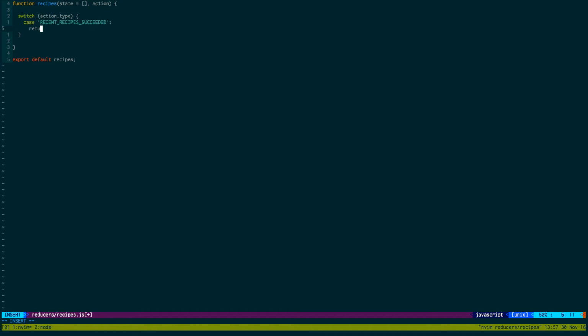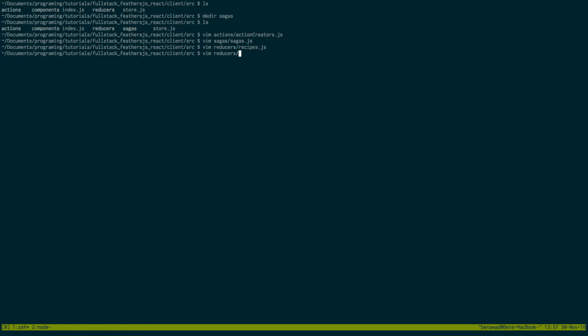Okay, so if it's equal to that, then we are going to take the recipes and put that into the state. And we can put it into the state by just returning the recipes. Now if we do go to default, we can return state. You always want to add this so there's something being returned. Okay, so we're done with this reducer.